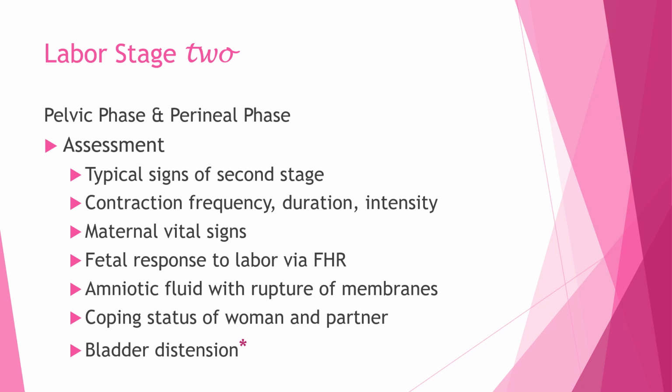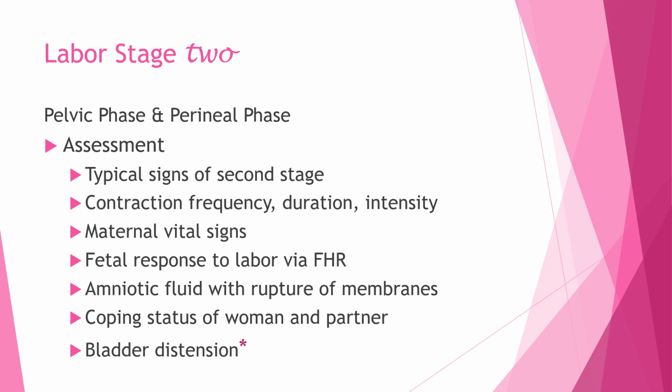Labor stage 2. This stage is the process of the baby moving through the birth canal and out the body. There are 2 phases. The pelvic phase is the period of fetal descent, and the perineal phase is the period of active pushing. There is complete cervical change, and active pushing begins during this stage. The urge to push is felt due to the direct contact of the fetus to the pelvic floor. The patient usually feels more in control of their body at this time. Please note there is an increase in bloody show during this stage.